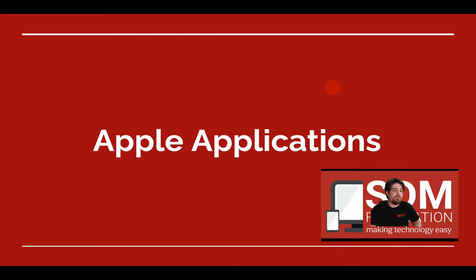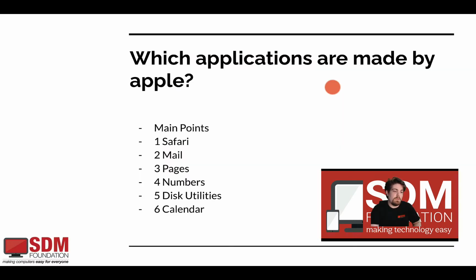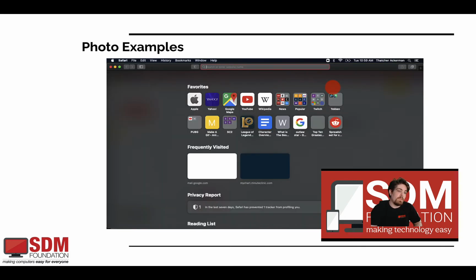Today we're going to be going over Apple applications that come preloaded on your Macintosh computer. Those applications are, but not excluded to, Safari, Mail, Pages, Numbers, Disk Utilities, and Calendar. So this first photo is an example of Safari. Safari is the default internet browser that comes on Macs.